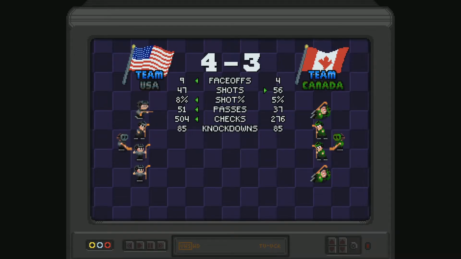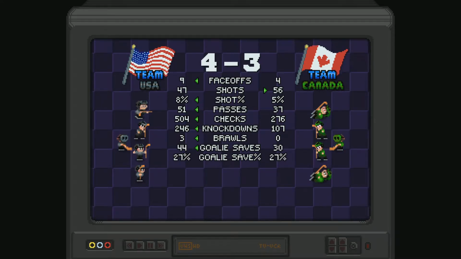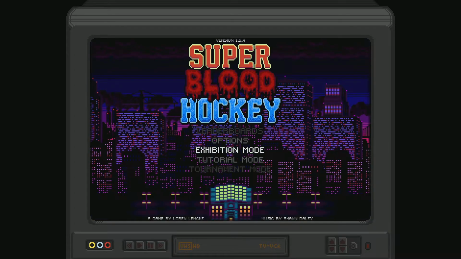We got 504 checks. Cool. 51 passes. 246 knockdowns. Look at that. Our goalie saved 44 goals. Let's go. Violence rating. It was a little rough. It was brutal. It was just barely brutal.